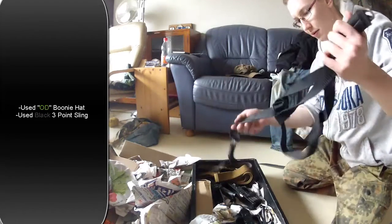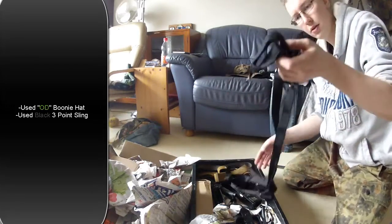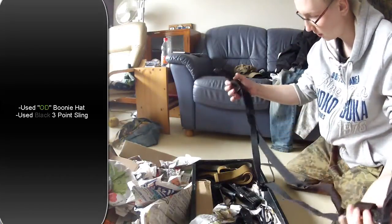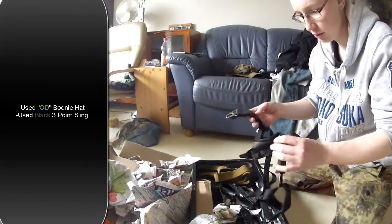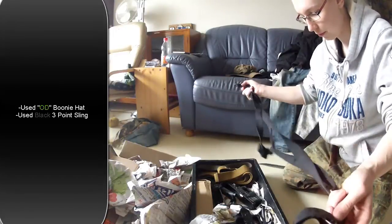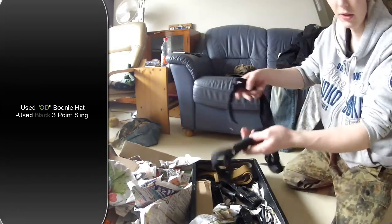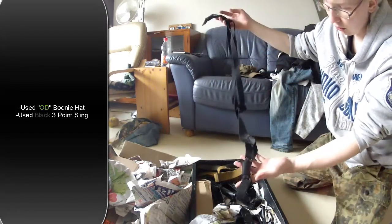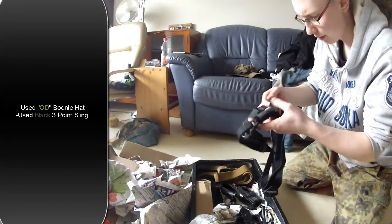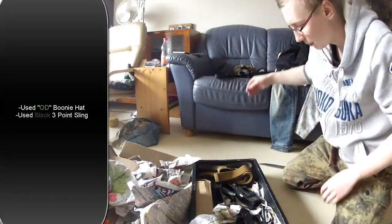Let's see here. 3-point sling. I didn't even see a picture of this, but yeah, looks functional. I can do something with this, probably for my RPK. It's a pretty nice one. A little bit bare in there, but yeah, I like it. What else?